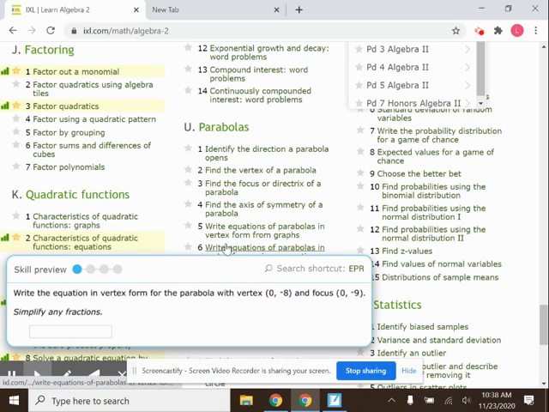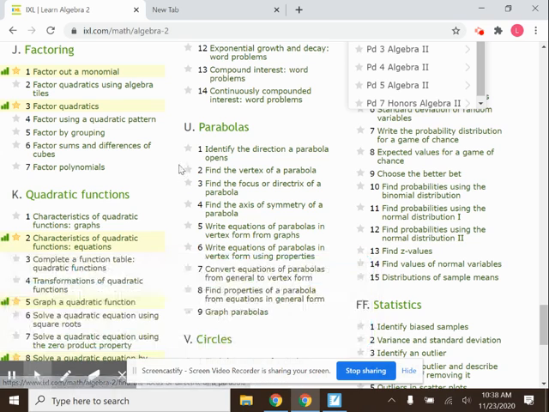This video is going to go through some guides to completing some of the IXLs that were assigned in the factoring and quadratic functions sections in Algebra 2. So I'm just going to run briefly through these so you get an idea of what will be expected from you for each of these.